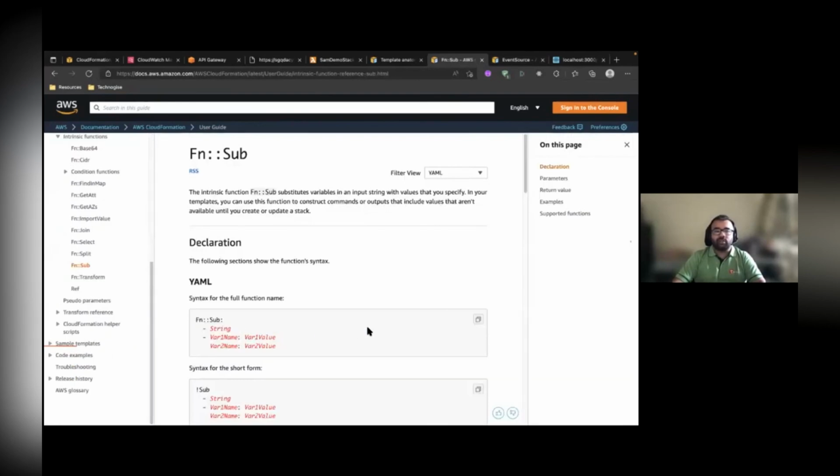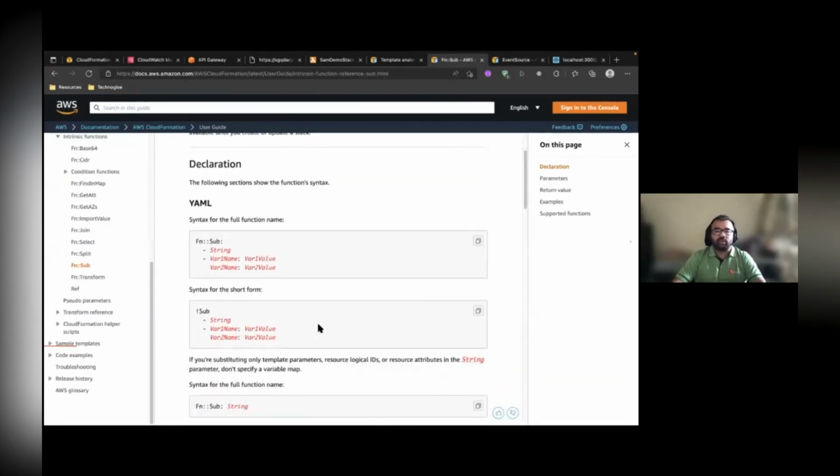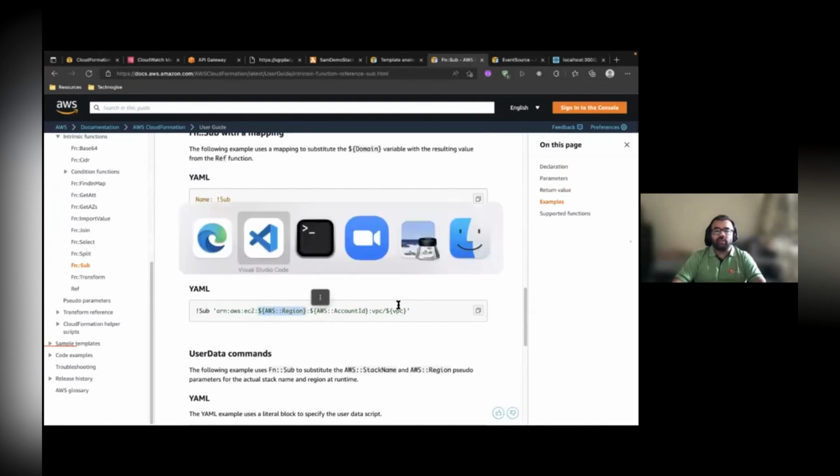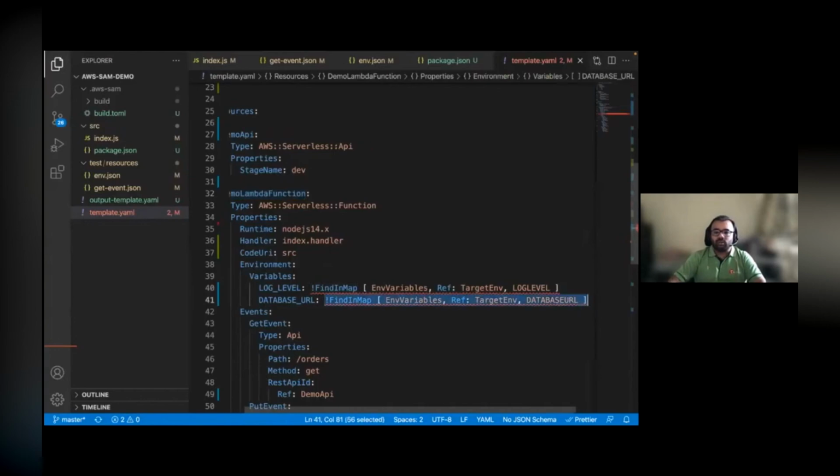You can substitute string values in here, and there are some pseudo parameters that you can use. So if I use AWS region, for instance, let's say my database URL is https://dynamodb.ap-south-1.amazonaws.com/demo. That's my path. But I don't want to hardcode it from the map itself.